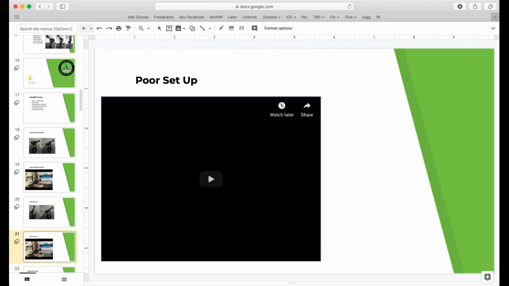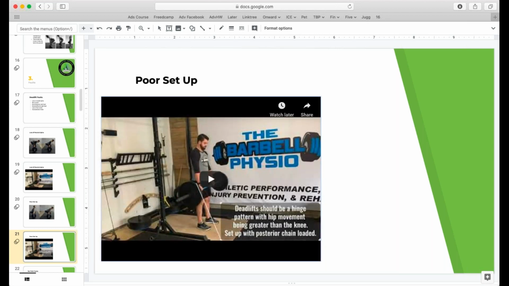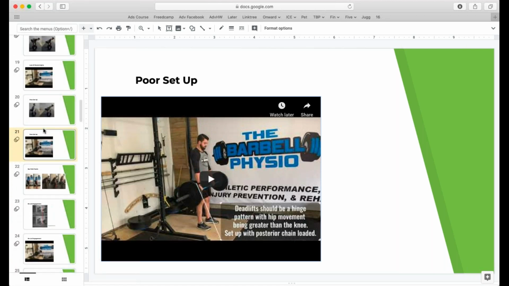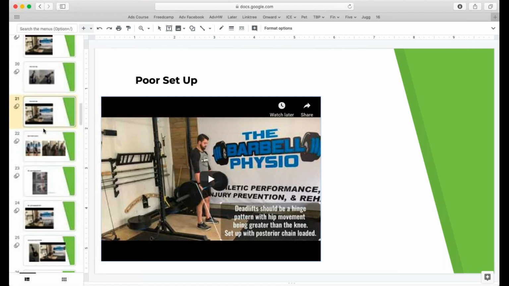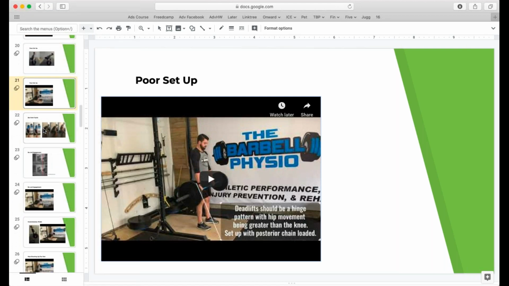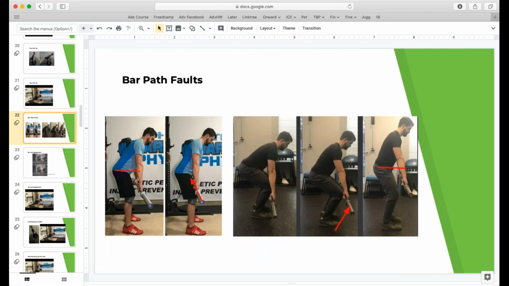Again, for me, in the CrossFit population that I treat so heavily, this is probably the biggest thing that I see, this poor setup position, because they're so used to the Olympic lifts and the setup in the Olympic lifts that they don't know how to actually perform a true hip hinge style deadlift. And then when they go to deadlift, they end up pushing that bar forward off of the ground and increasing the amount of strain on their low back. And simply cleaning that position up makes drastic changes in their low back pain.